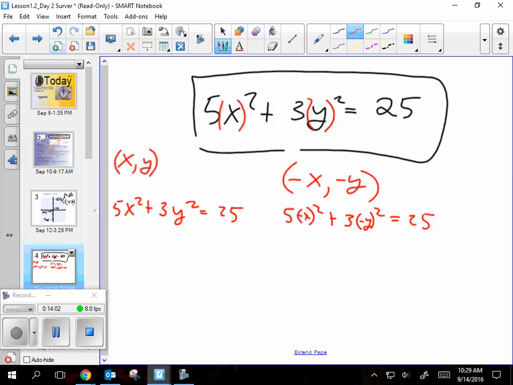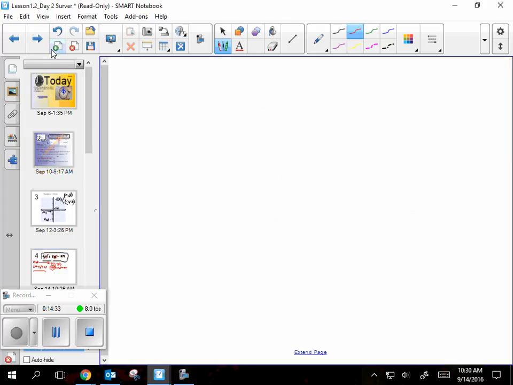And now we simplify it. And if it comes out the same as the original, you have proven that those get along, and therefore it's got origin symmetry. All right, so let's simplify this. What is 5 times negative x squared with the parentheses in that spot? And that's why I said to put parentheses there. Because actually, if you didn't have the parentheses there, it would come out different. Because if there wasn't the parentheses around that, the squaring wouldn't hit the negative. It's an important fine point that a lot of kids don't know. I'm going to step aside for just a second and show you that. A lot of kids don't get that this is different than this.